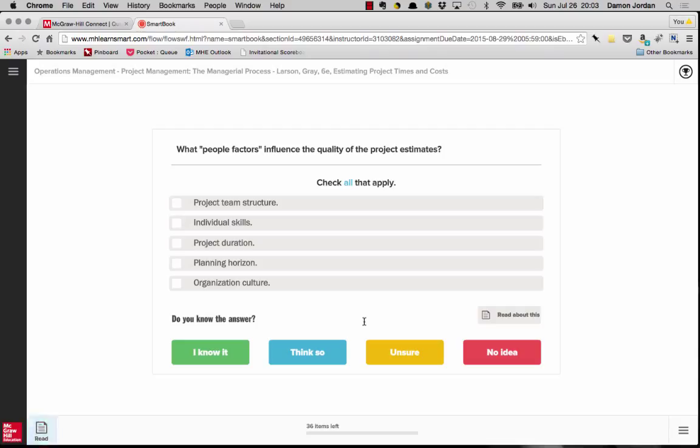As these questions are being presented to me, they're being presented in a way that is based on how I've reacted, what I've read. It knows how far I've gotten in the text reading. It also sort of knows the depth of my level. It knows my confidence. It knows all kinds of things about me already, and I've only answered a few questions. So it's asking me to go back and read, and you'll see that this is flashing. That's where I will go.